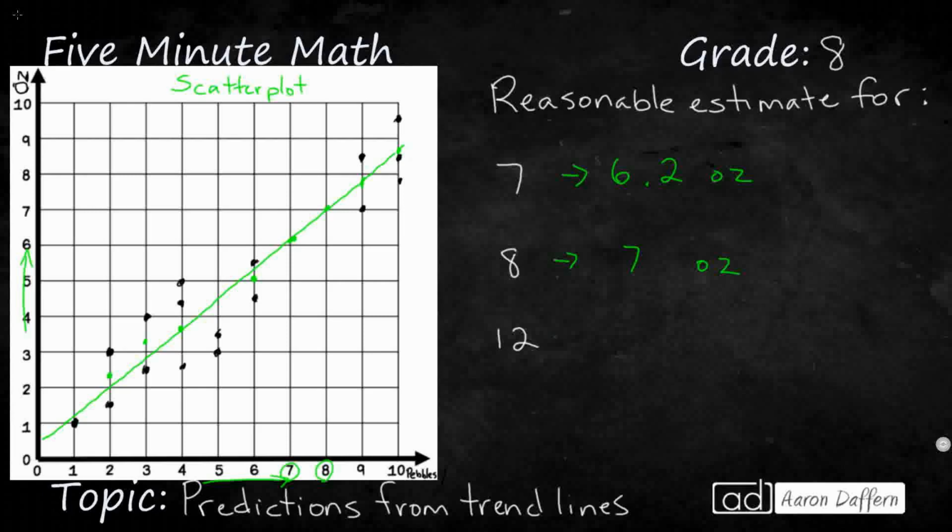And then 12. Now that's interesting, because that's off the graph. And sometimes we have to do that. We've got 2 different options here. Okay, I could try to extend my line and just guesstimate. So let me continue to draw my line here. Get back on this straight edge and see if I could just go out farther. Okay, so that seems like that's going to work.